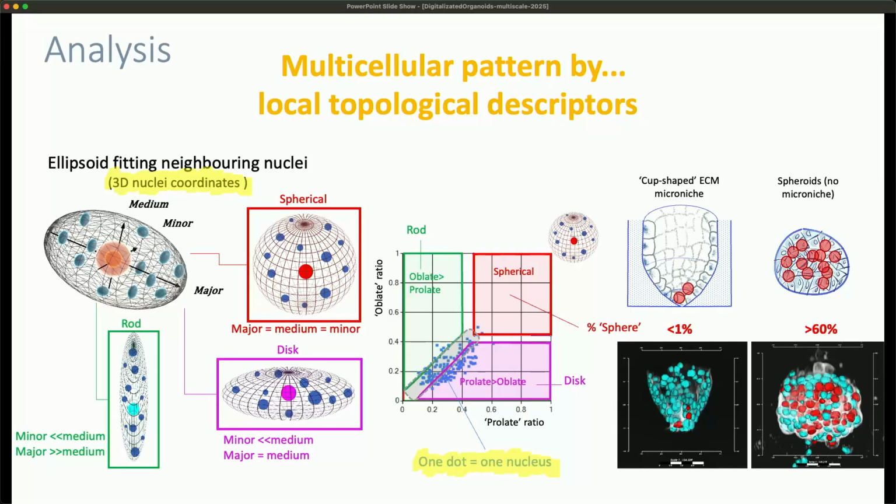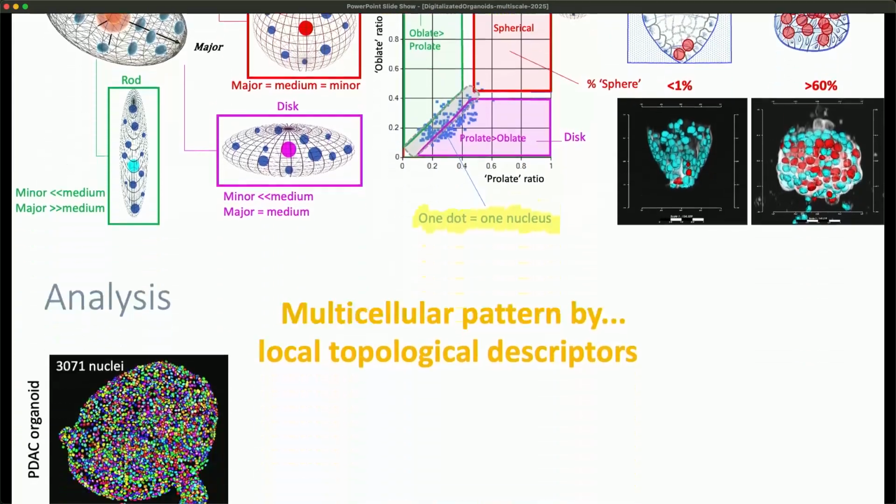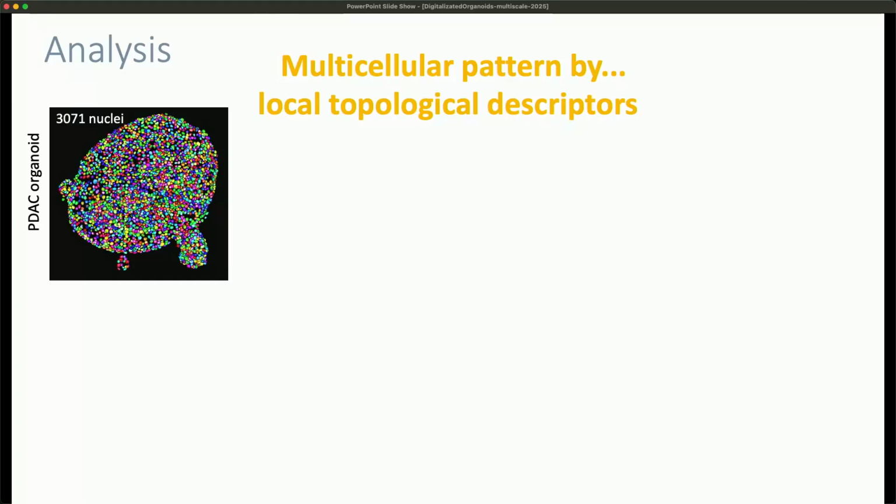And for example, if you compare with a tumoroid distribution, a spheroid, there is no cup, there is no ECM, there is nothing. We can see that more than 60% of the cells are randomly distributed. There is no organization at all. Great. We have a proof of concept that we can measure it, and we can even classify the different populations here. Then you can bring that to our big challenger here, which is our PDAC organoid.